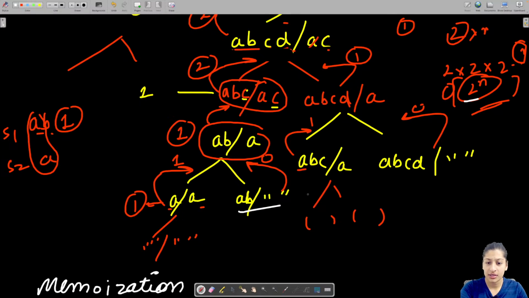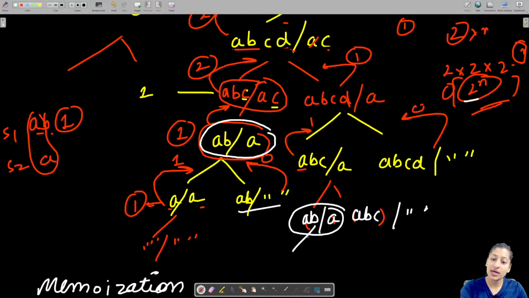For example, here it was not a match. I would compare AB with A, and the other one would be ABC with a null string. So you see that AB and A has been evaluated here also. I'll make recursive calls for this and calculate its answer, then finally return it.